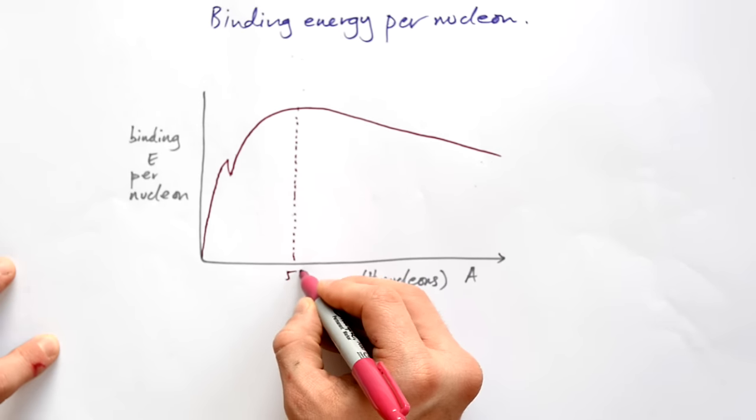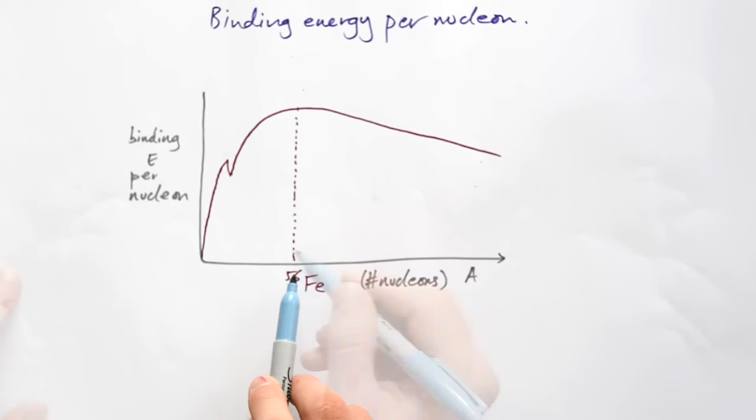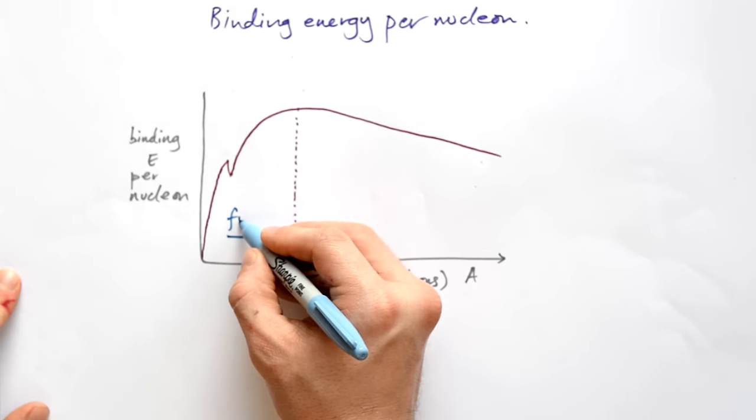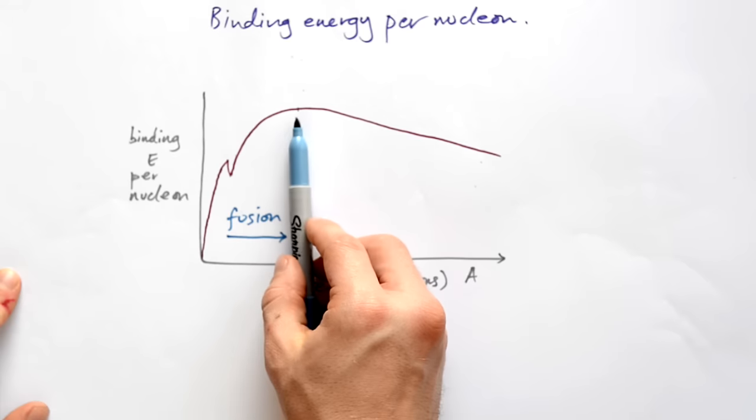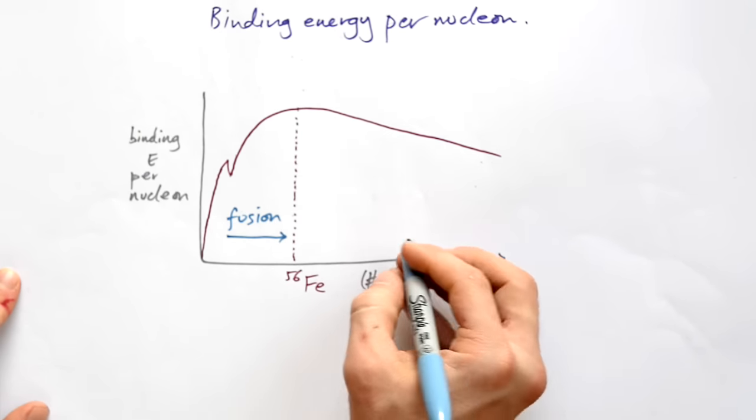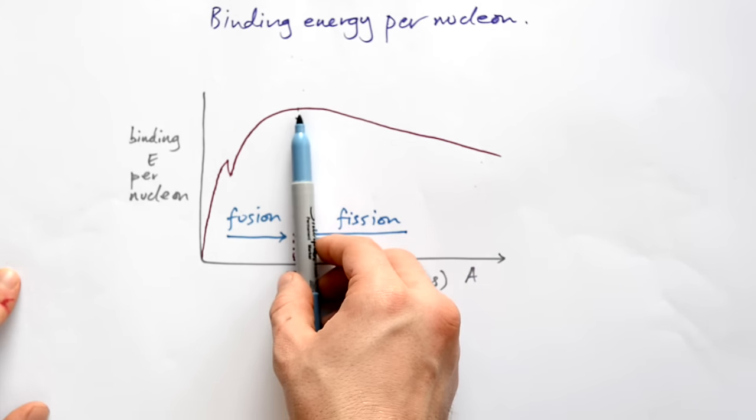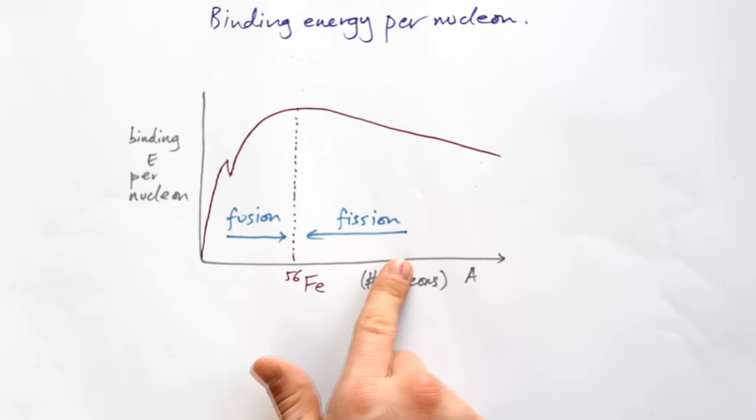Now let's add a nucleon number of 56. In fact, the atom with the highest binding energy per nucleon is iron-56. Now, like we said earlier, something that has a higher binding energy per nucleon is more stable. So naturally nuclei that are lighter than iron-56 are going to fuse together to go towards iron-56, because that means that their binding energy per nucleon is increasing. Once you go past here, isotopes don't naturally fuse, they fission. Because again, to become more stable, they have to have a higher binding energy per nucleon. So long as you're trying to fuse nuclei to the left of iron and fission elements to the right of iron, then you are going to get net energy released.